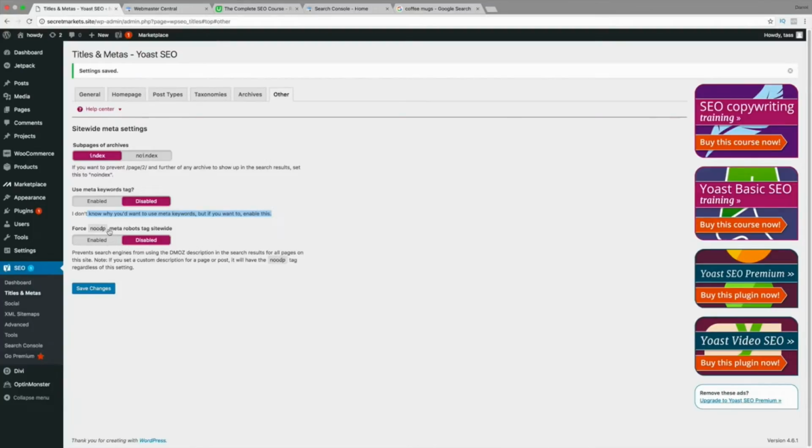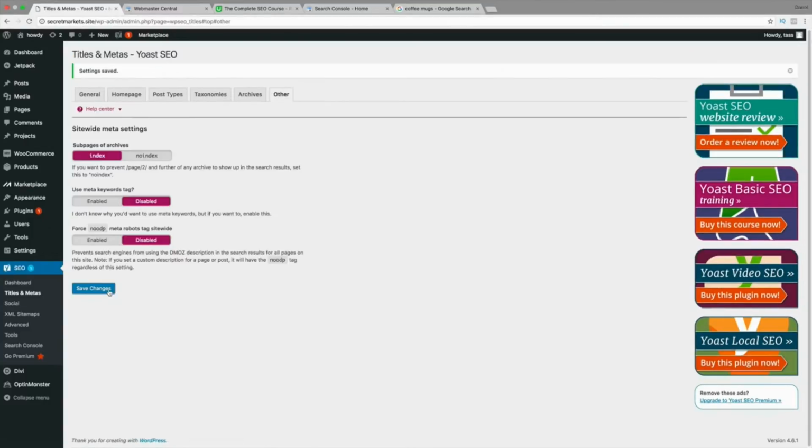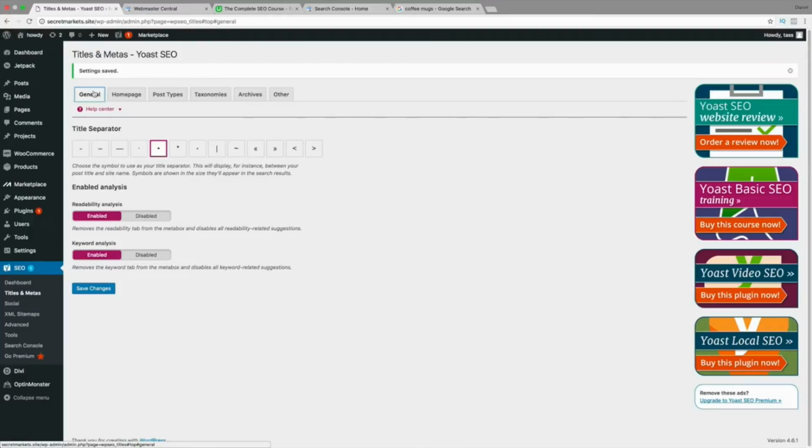Now for this right here, the meta robots tag site-wide, if you are not fluent with JavaScript, just leave all this stuff blank. Just leave it all disabled. Please don't mess with these settings if you don't know what they are. Just leave them blank. I don't want to be responsible. You comment on it like, you ruined my site, dude. Just don't. If you're not sure, leave it blank. Remember, these are technically the advanced settings.